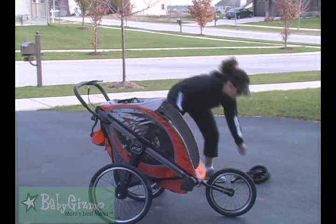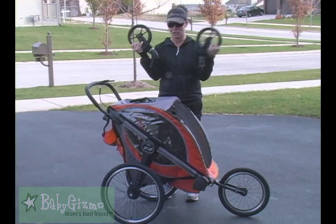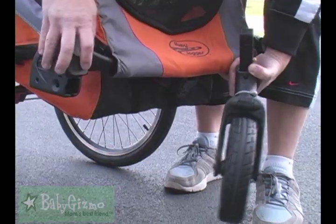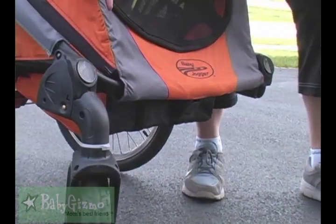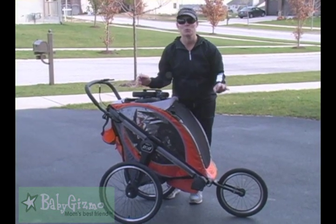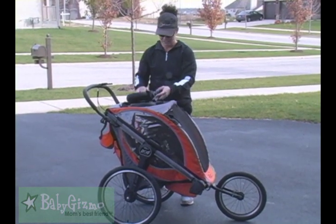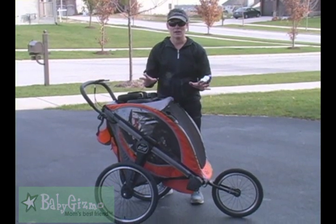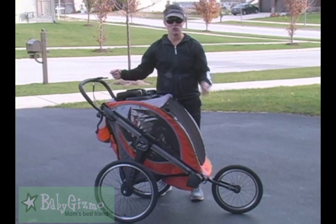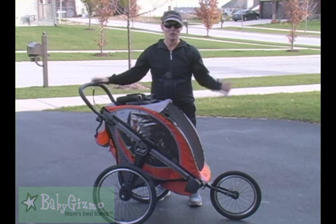Maybe you're not a jogger all the time. Here are these swivel wheels we talked about at the beginning. All you have to do is take off the front jogger wheel, and if you bought these separately, you'll attach them one on each side — that's going to turn it into a regular stroller. The stroller is 29 inches across and fits through a standard doorway no problem, so you don't have to worry about taking it to the store. If you have those swivel wheels on, it's easy as can be. Just know that with the jogger wheel it's a little bit longer, so if you're trying to get in and out of an elevator or somewhere tight, it's a little longer — but nothing outrageous.